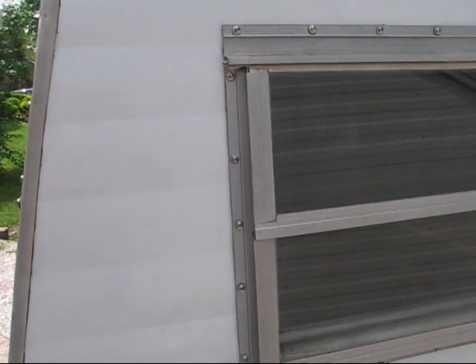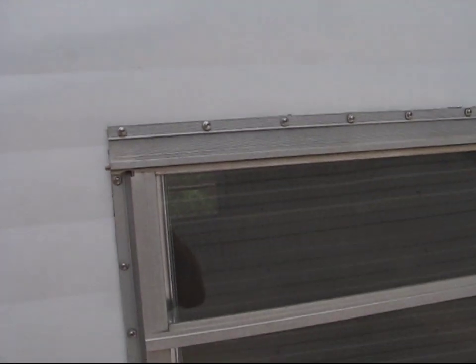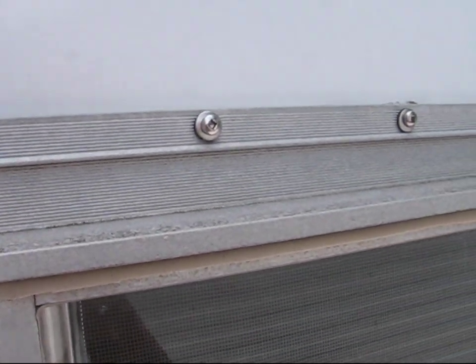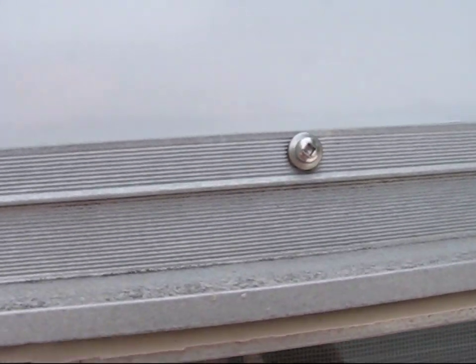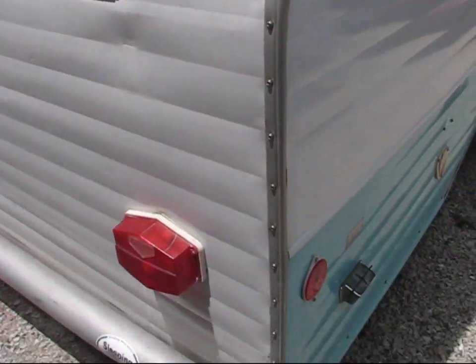In the process of removing everything and refastening everything, I've resealed all the windows, resealed all the edging, the lights, whatever, with butyl tape. I've also taken out the aluminum screws that were originally in the camper, the hexagon screws, and replaced them with stainless screws with neoprene sealing washers.